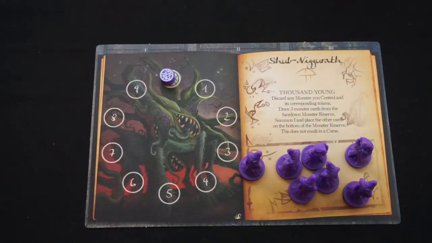The official rules for this game actually recommend not playing with Shub-Niggurath in a solo game. We're going to give her a try anyway, though, and see how she does. Anyway, her dark gift is 1,000 Young. Discard any monster you control and its corresponding tokens. Draw 3 monster cards from the face-down reserve. Summon 1 and place the other cards on the bottom of the monster reserve. This does not result in a curse.